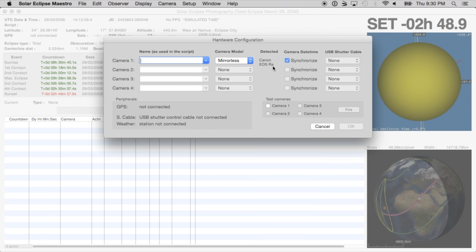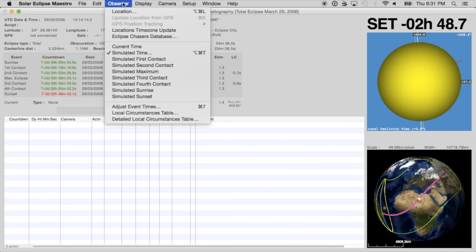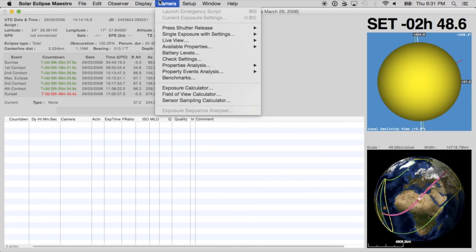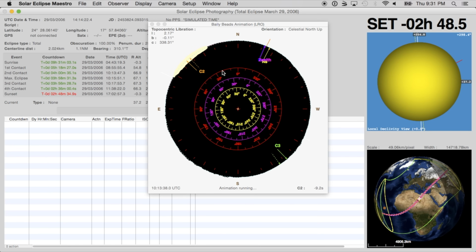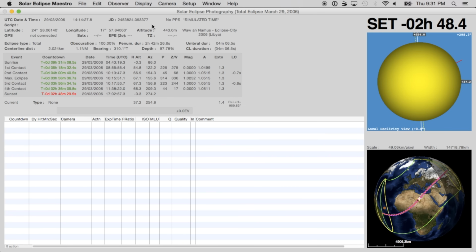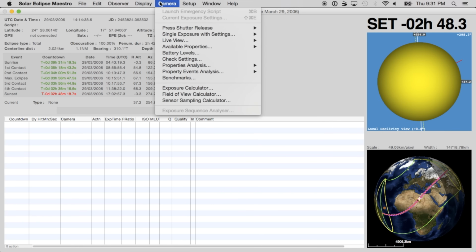See, it says Canon ESRA. Now, there's a lot more to this one. You can see the display is a little bit more busy, and there's a lot of options here in the menus, including lots of interesting display options with simulating Bailey's beads and all kinds of stuff. So I'm not going to go through all of that, but if you can run this software, I would encourage you to play around with all of this because it is really cool how much he's put into this. And of course, donate, like I said just a moment ago.